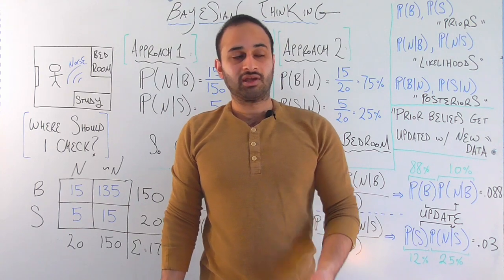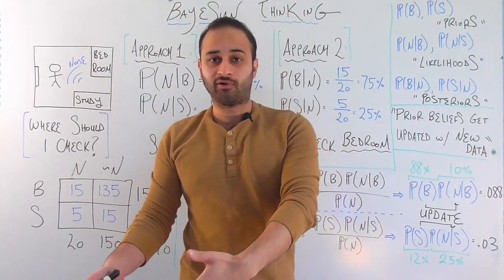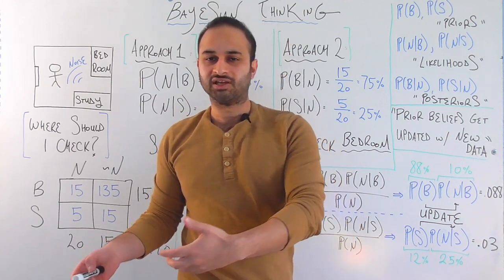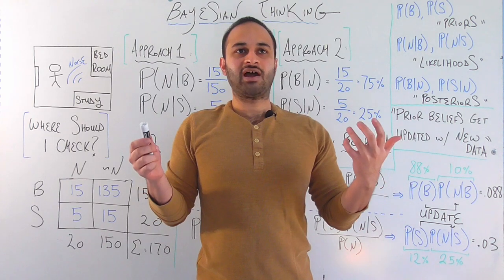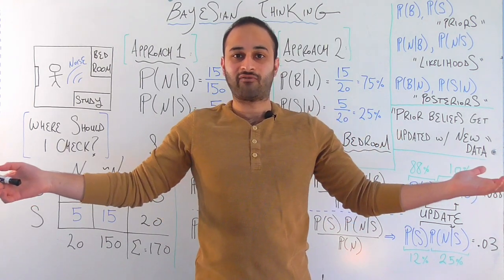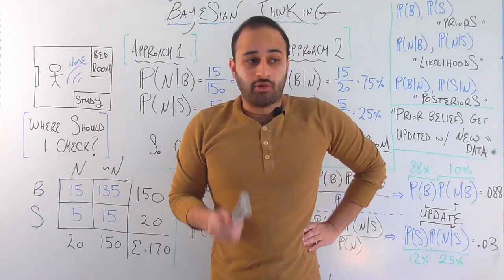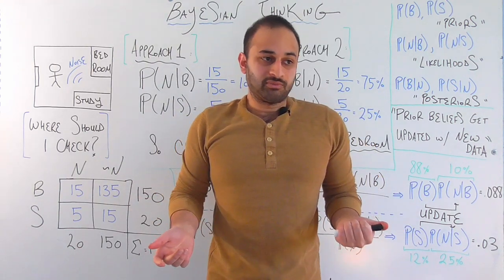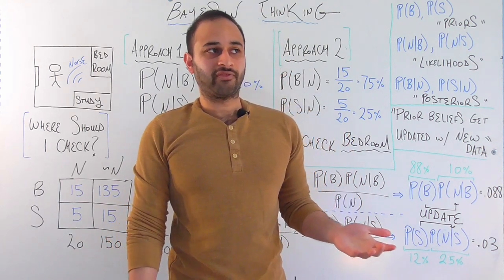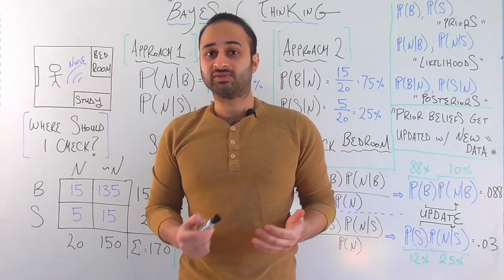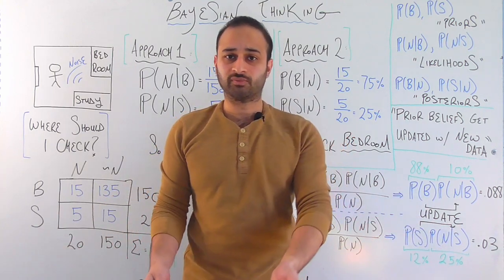What's harder to get is the priors, which is the probability that I do leave my phone in the bedroom, or I do leave my phone in the study, because I can't simulate that. I can't simulate forgetting something. I just have to wait enough days where I forgot the phone naturally, and then fill in my table here. So the biggest criticism, and sometimes it is valid, of Bayesian thinking is: where do your priors come from? How did you get them? Sometimes prior probabilities are really expensive to get. You have to wait a really long time in order to get them, and sometimes they're impossible to get.